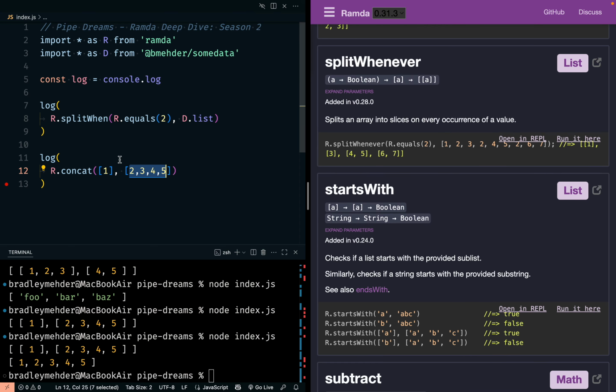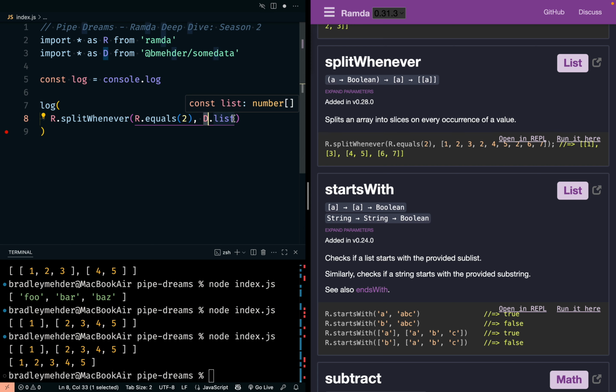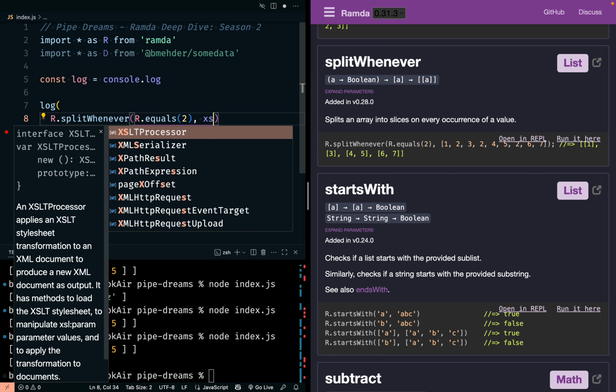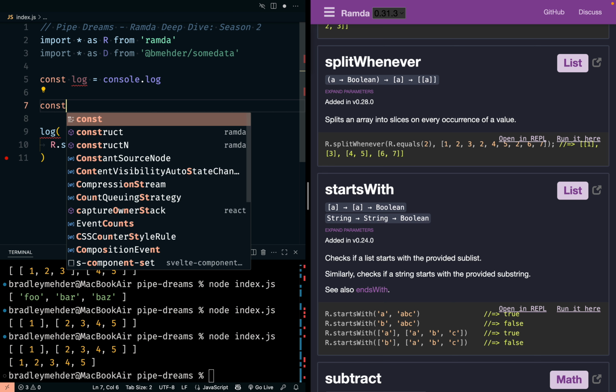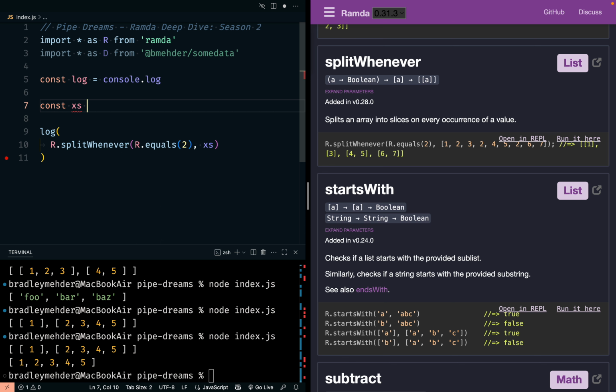So let's use the same example, but let's use a longer list. Let's do x's and make ourselves some x's. All right, so we got that.